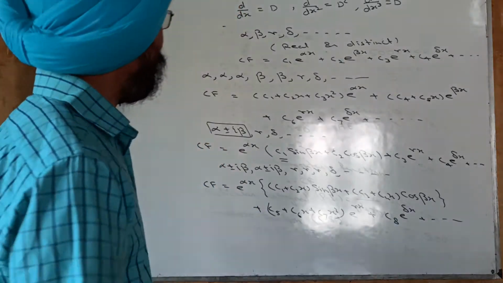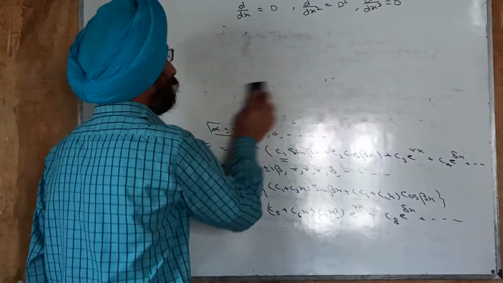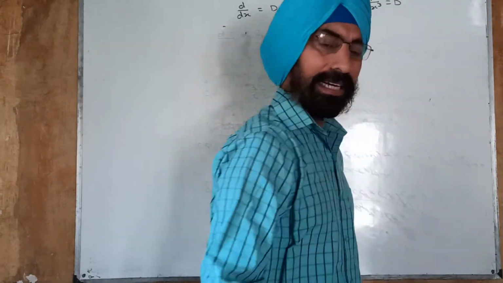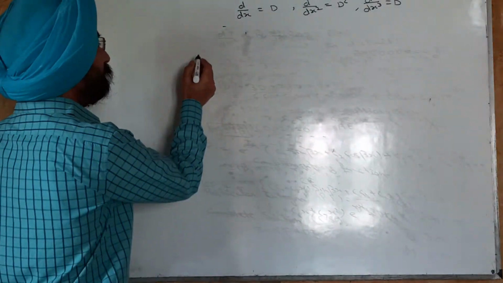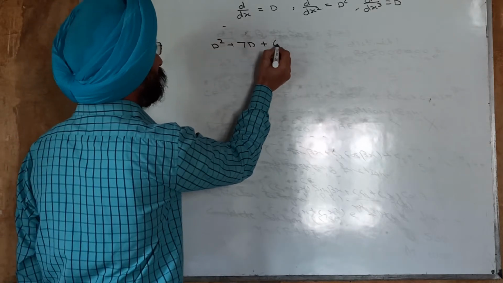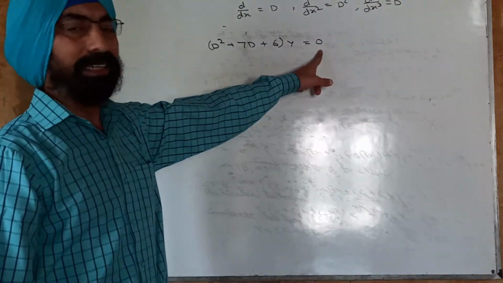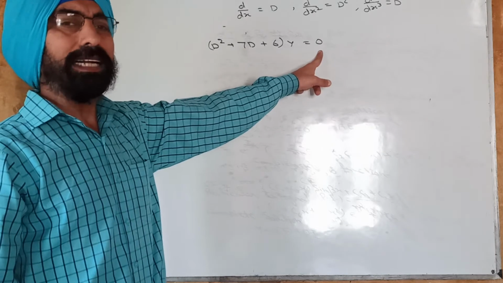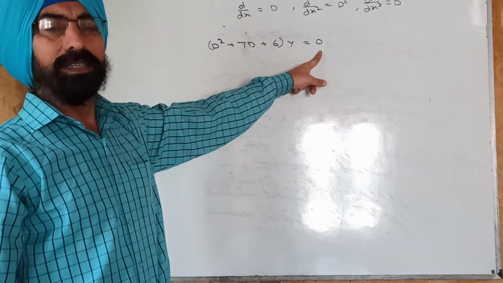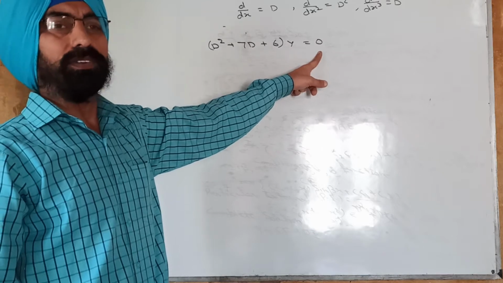Let us discuss a case. So I am taking up a differential equation, and suppose the differential equation, which is linear and with constant coefficients, is (D square plus 7D plus 6) y equal to 0. Here I have taken the right hand side function of x to be 0. That means the particular integral will be 0. There will be no particular integral. Only the complementary function will be there and that will be the complete solution of the differential equation.